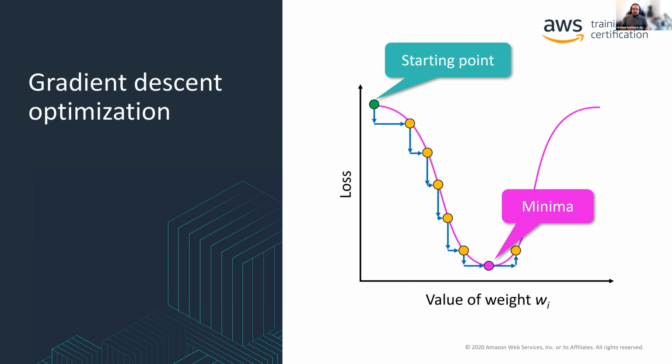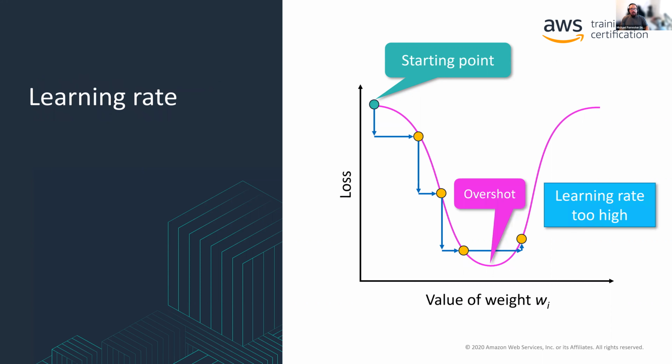So the minimum is approximated when enough of these operations have been performed to determine that the weights are going to result in the least amount of loss. Remember, the weights are the parameters that we can change inside the formula. So once we realize that we've reached the minimum and things are starting to increase. But imagine the case where the amount of change that you make to the weights is so large that you could actually overstep the trough. You could overstep the global minima.